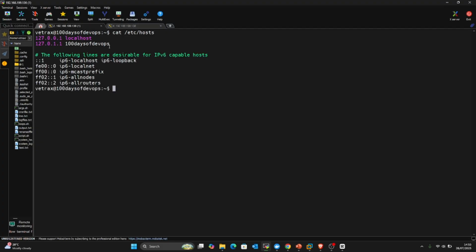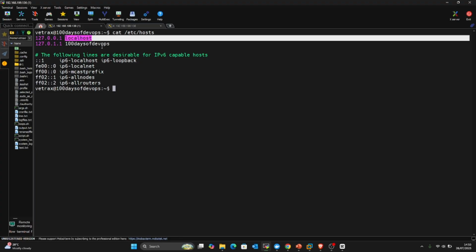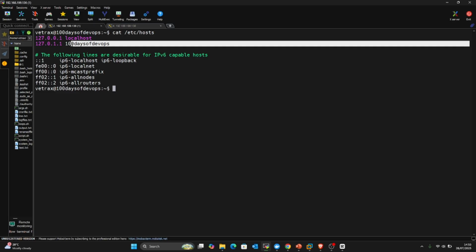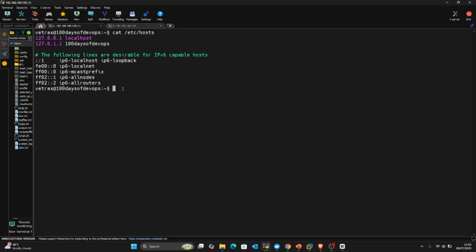You can see that we have these 2 records. This is localhost and this is the name of my VM. If I do hostname, you can see that this is the name of my VM. So those are the 2 records in /etc/hosts.